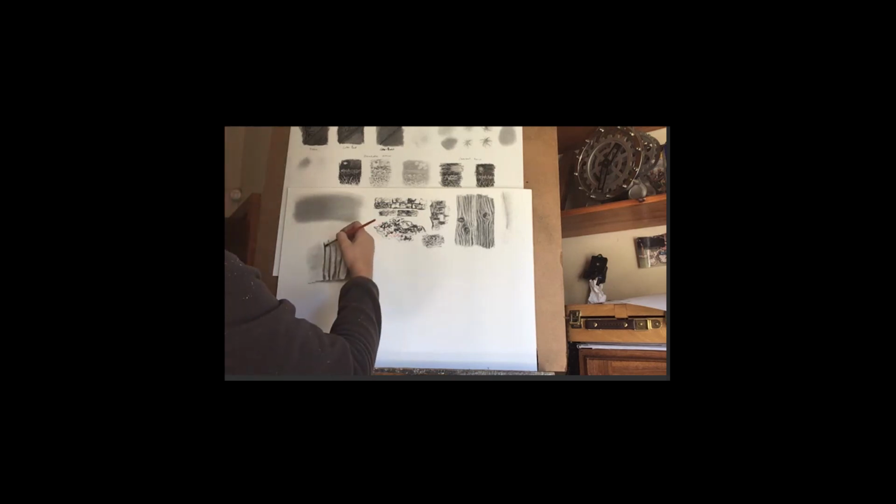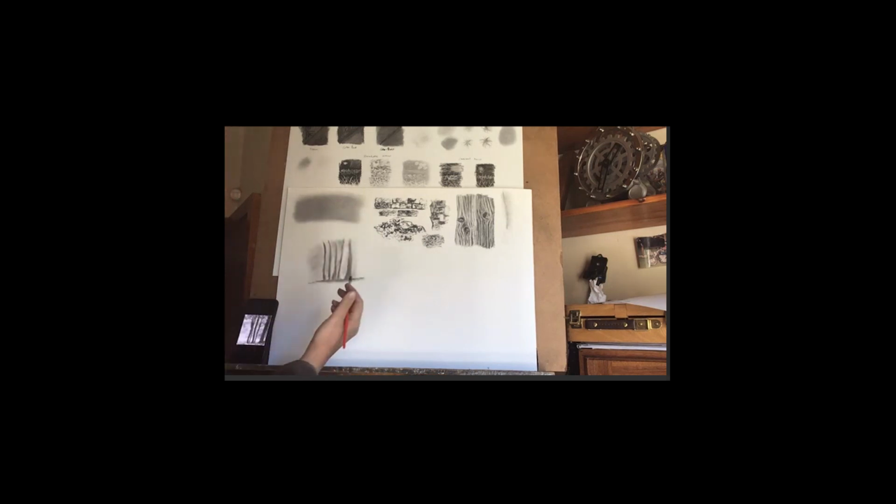What I'll actually do is I'll send you the picture that we did of this one, which has got the tree trunk in the front, which has got all the wonderful textures. I'll send that to you as an example, and you can try that at home if it's a project that you'd like to try. I'll send you the original photograph, and then I'll send you the drawing that I did.